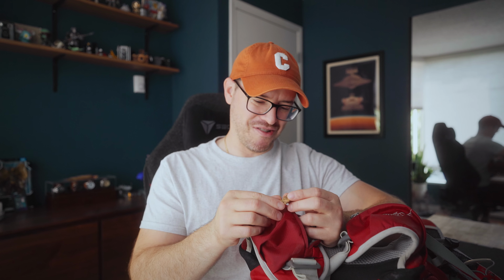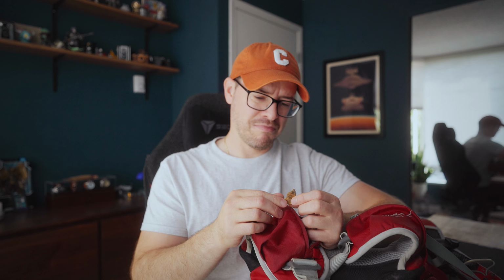Now, another thing about this backpack that I really like is the fact that it has pockets on the waist straps. So when Bobo was still around, I used to take him hiking all the time, and I would kind of fill this thing up with snacks or, oh, there's still a treat in here. Miss you, buddy. I'll just keep that in there.